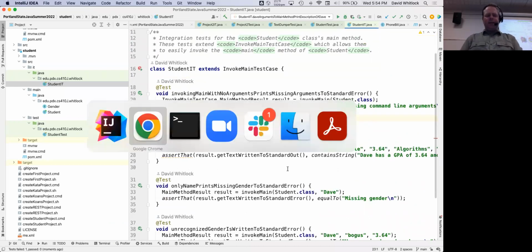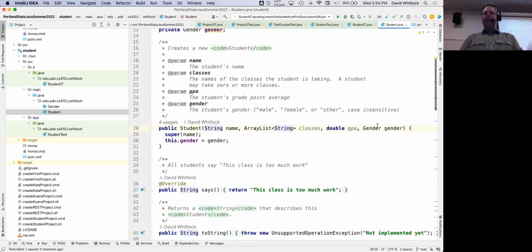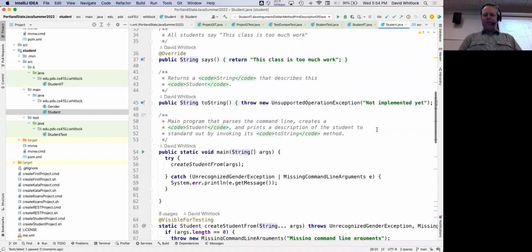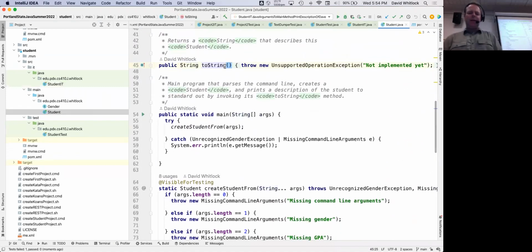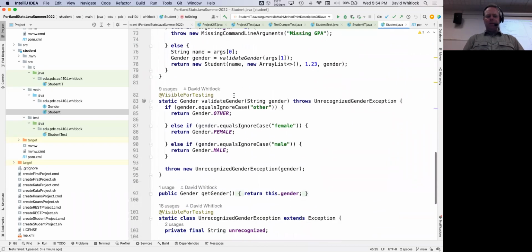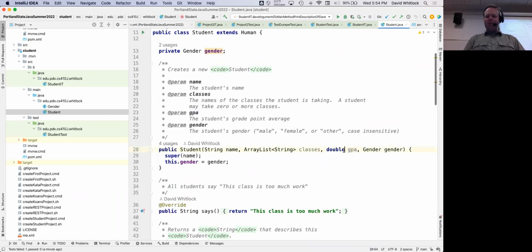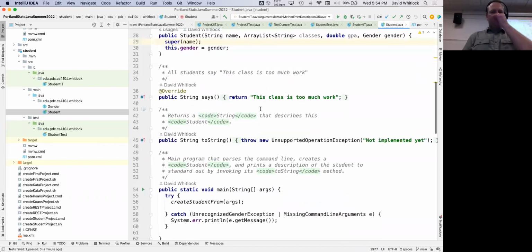So what would be a good test case to implement next? It appears that we went and did error checking for gender. Oh, that's right. We used the enum for all of this. We've got setters implemented. We don't have toString implemented. That might be a good place to start next. Because what else do we need to do? We need to validate GPA, I suppose. We need to do formatting the classes. Now let's talk about toString.